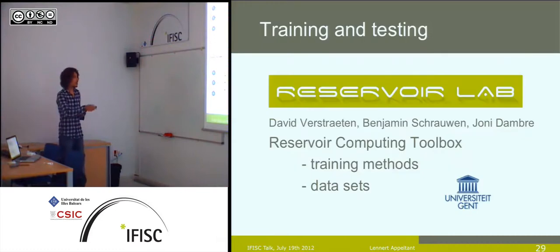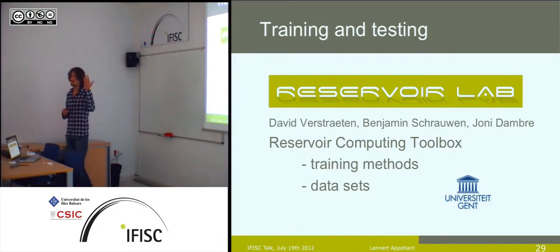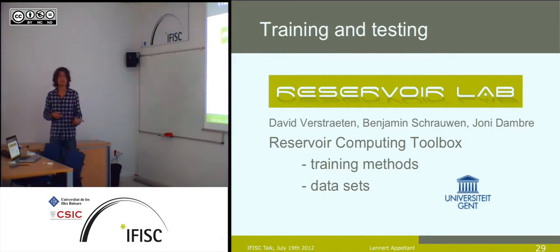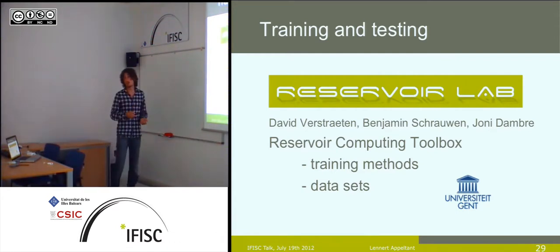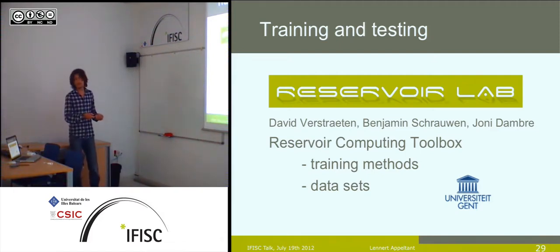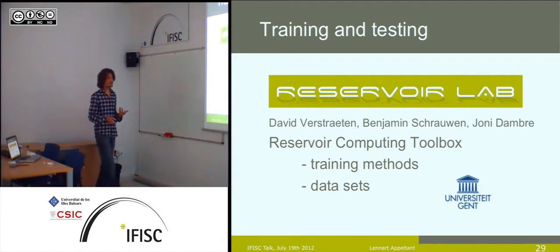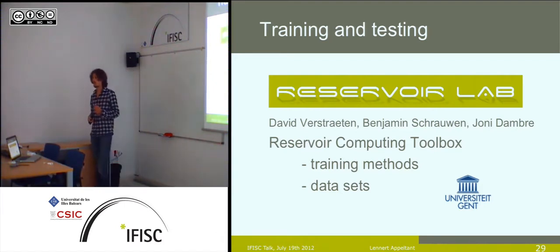Now, before I go more into depth about the masking, I would like to mention that since the training and the testing is in fact identical for traditional reservoirs and for our delayed feedback reservoirs, we can use existing training methods. For example, in the Reservoir lab at the University of Ghent in Belgium, they have developed a toolbox that has training methods as well as data sets that can be used for benchmarking. So we also used an adapted version of this toolbox to evaluate the performance of our reservoirs.